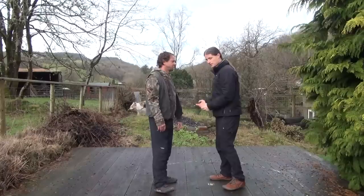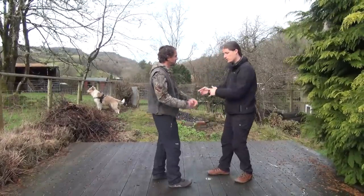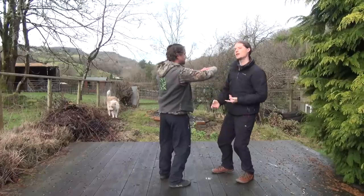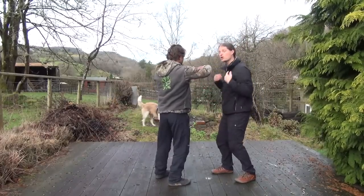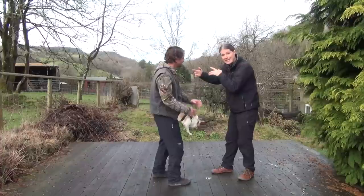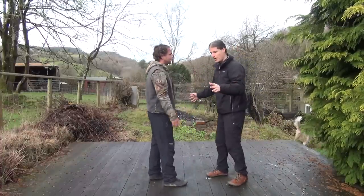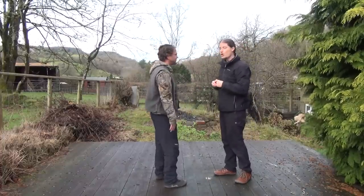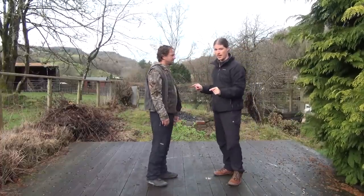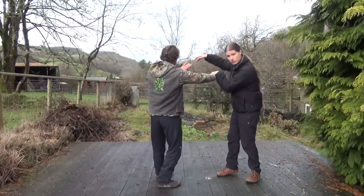So now when he does it, I'm going to be doing the opposite block, or opposite lock. So instead of bumping into his body to try to send him backwards, I'm sucking in this way. I'm not grabbing his arm and pulling him forward, that's a completely different method. I'm simply yielding, tapping down. I'm not pulling him off balance in this case. I'm simply throwing the punch and not being there by doing a block like this.